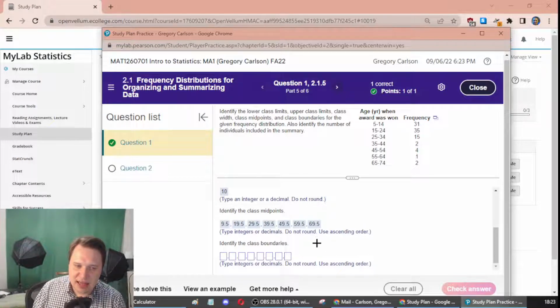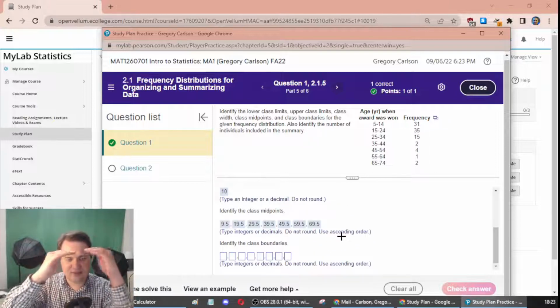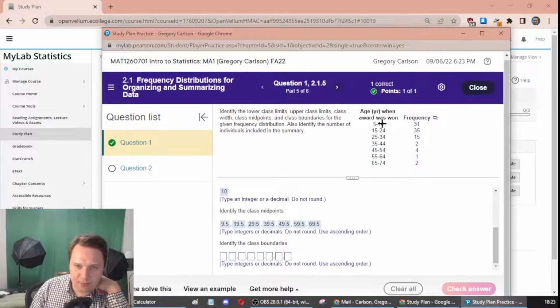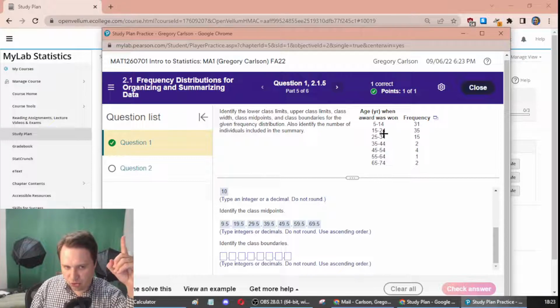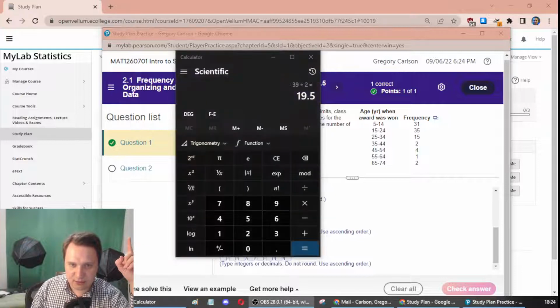Okay, identify the class boundaries. All right, this is a little annoying. The class boundaries is what separates one class from another class. And so the formula is the same as what we just did, except what you do is you do one upper class, 14, with the next lower boundary. So the upper boundary with the lower boundary, and the formula is the same. But there's one trick to this, which I'll show you. So watch this. So first we're going to calculate that. So it's the upper of 14.